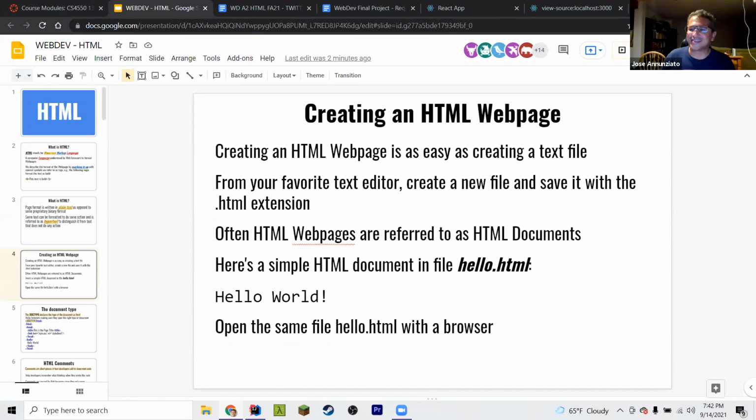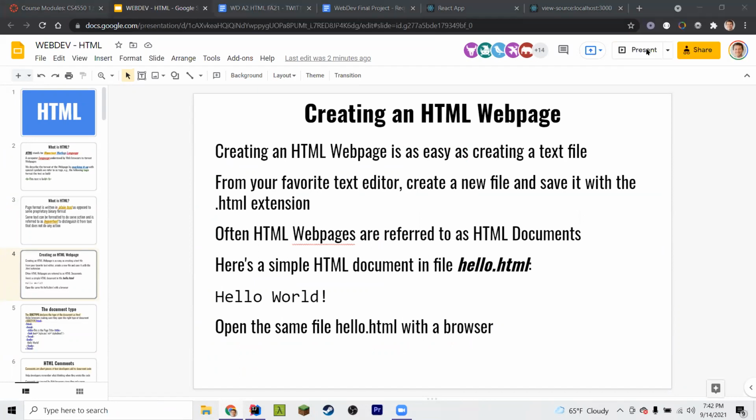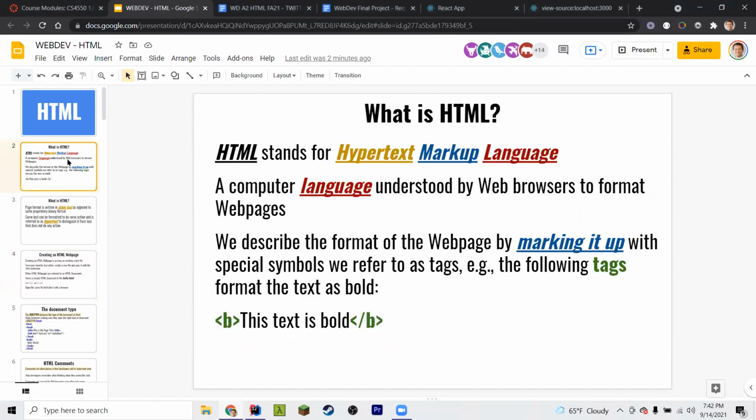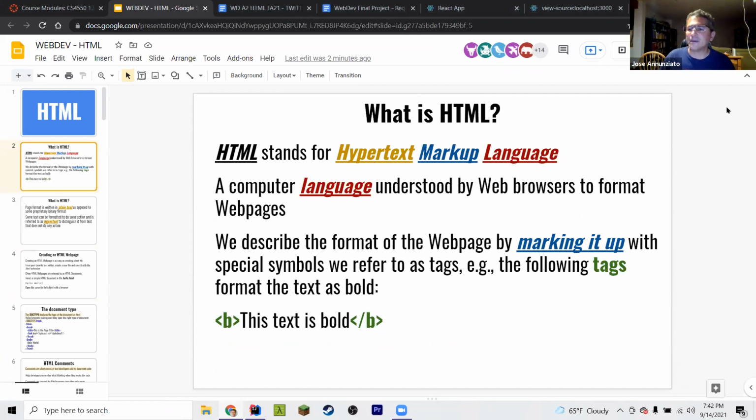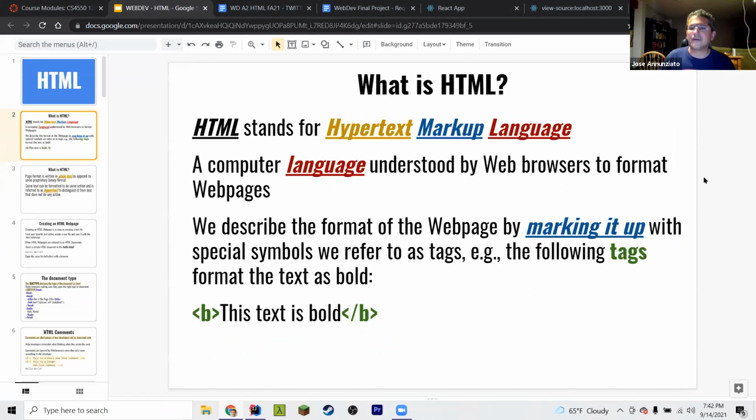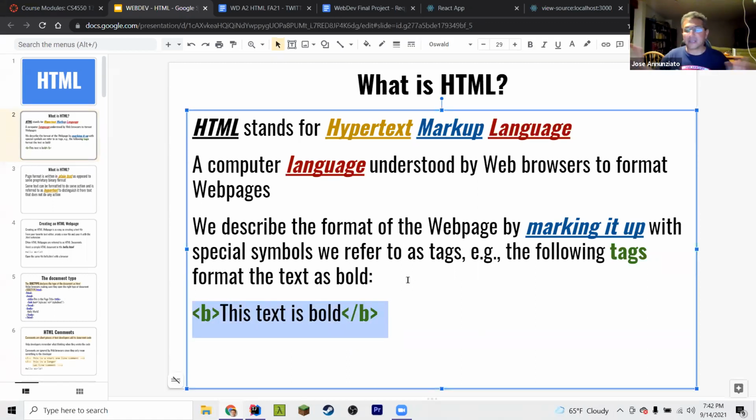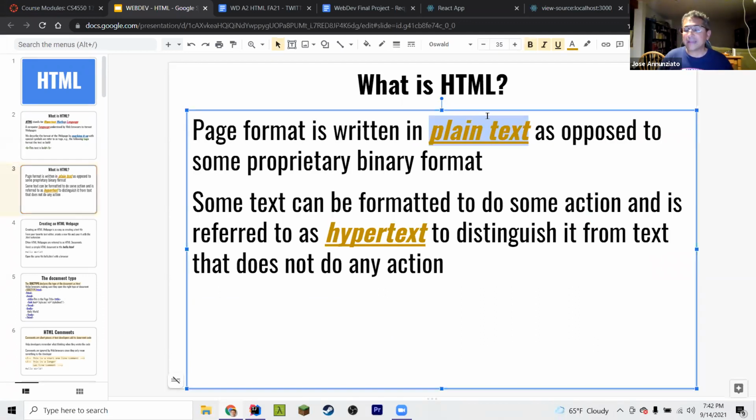Okay, I'm not going to use the present button. I guess maybe that is what ruined it last time. All right, so what is HTML? It is a particular use of XML that allows you to declare formatted documents like this. You take plain text and then you can make it bold, underline, italic, change fonts and whatnot. So it converts plain text into hypertext, text that is marked up by adding these tags around it.